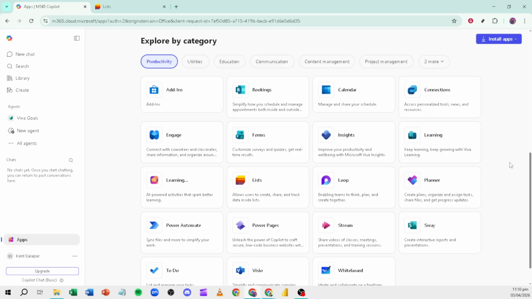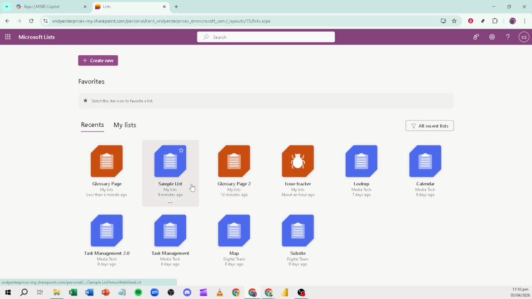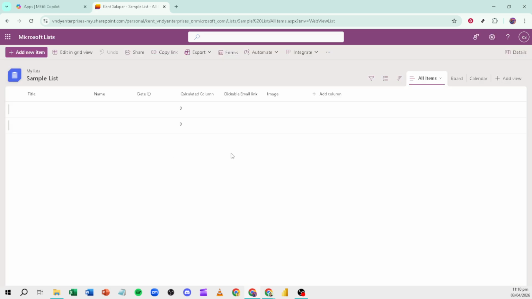Start by going to Microsoft Lists and opening the list you want to visualize. This can be any existing list where you're already tracking items such as tasks, requests, or assets. At the top, choose Add View. Give your new view a clear, memorable name so you and your team can find it easily later. Next, select Board as the view type.